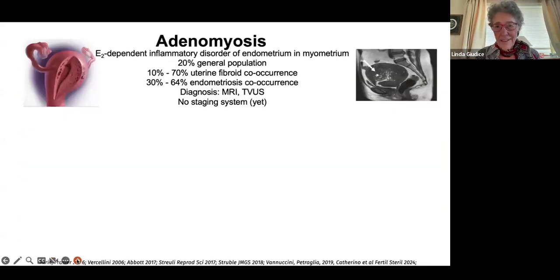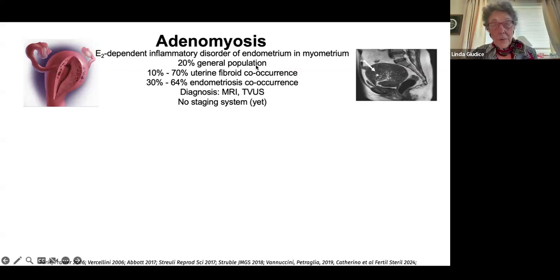So adenomyosis is different than endometriosis. Endometriosis is where the lining of the uterus is found outside the uterus, but in adenomyosis, the lining is found within the uterus, but in the wrong place. It's in the muscle of the uterus. And here you can see an MRI image of an adenomyosis uterus. This is the disease inside the uterus that makes the uterus very large.